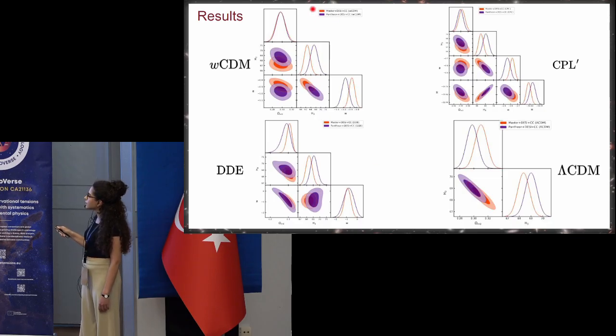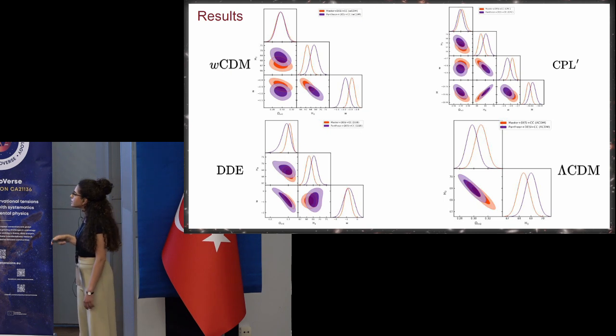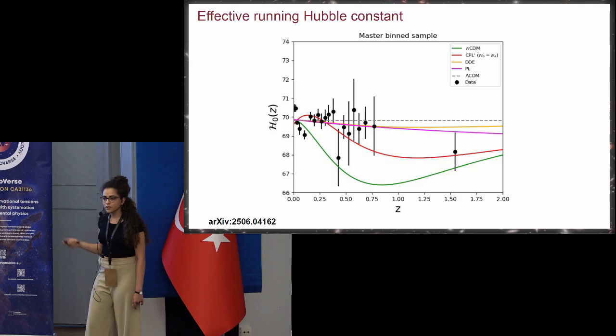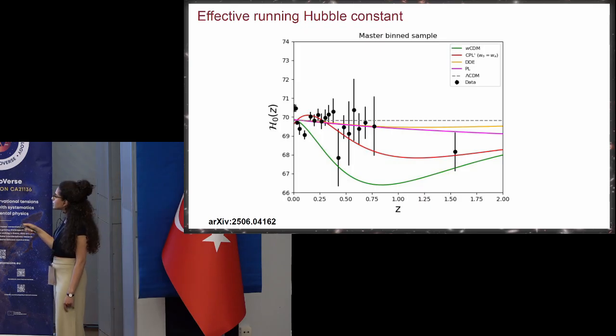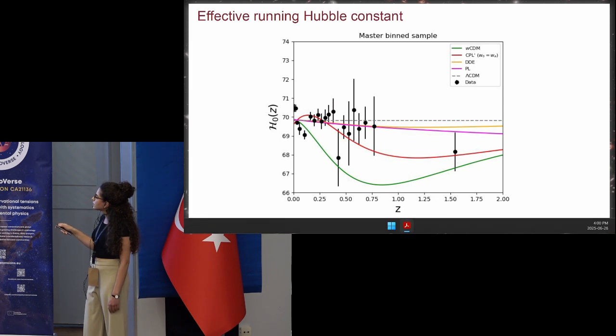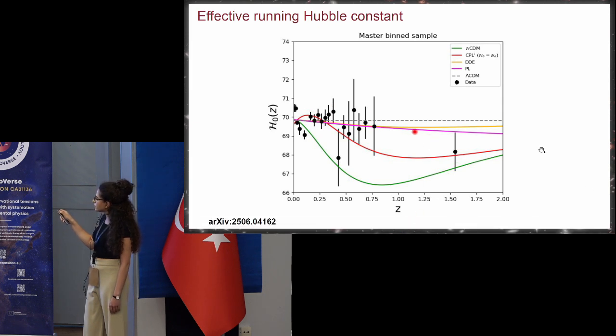In red, we have the Master plus DESI plus cosmic chronometers, and in purple, the Pantheon plus DESI plus cosmic chronometers results. And this is the reconstruction of our fitted models with data. We see that for the redshift-dependent PL model, we initially have an increase, so a positive slope of this function. In fact, we have a quintessence dark energy, and then it decreases. And this one in magenta is the power law model that is preferred by data.